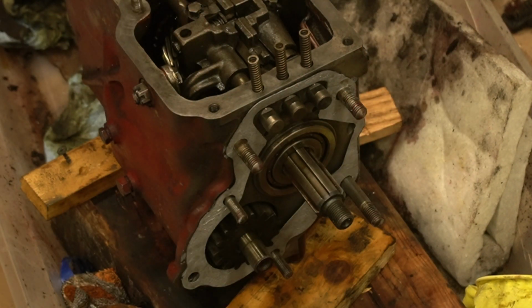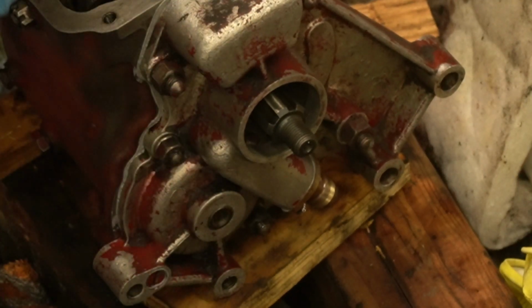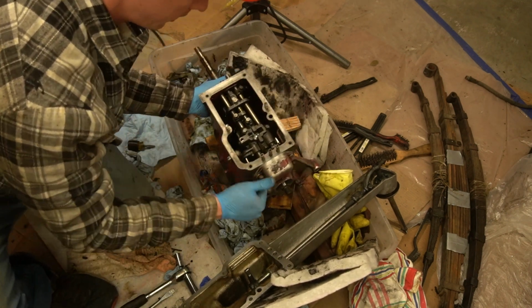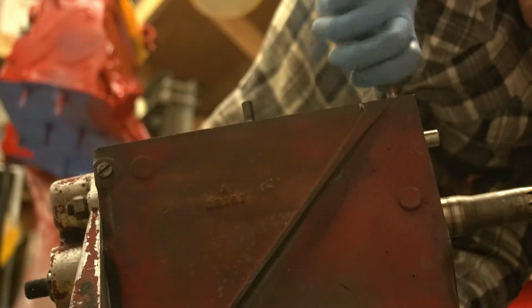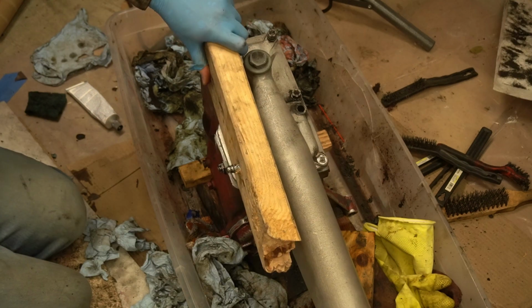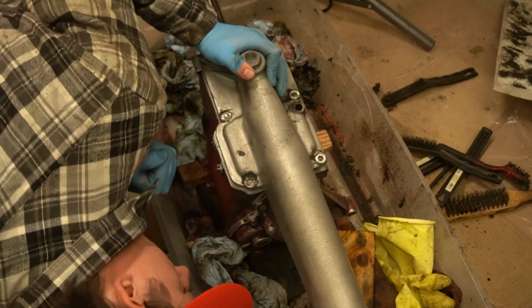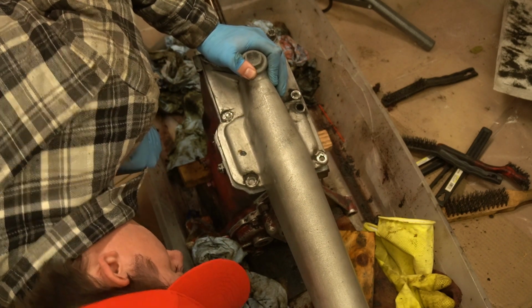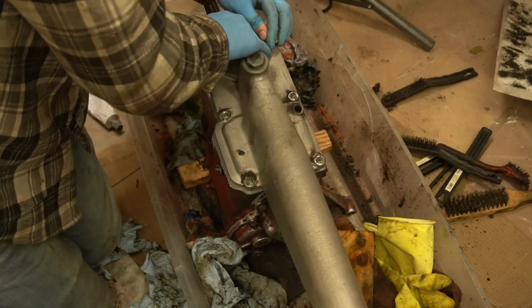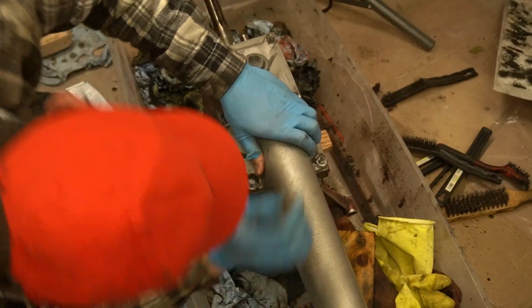Put a bit of oil between them. There you go. Nice. Why is this not going down? Oh, selector fork is in the way. Shit. Neutral. There we go.